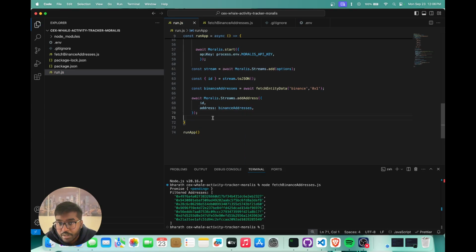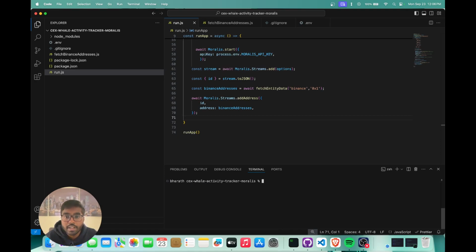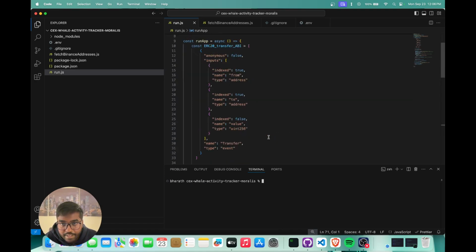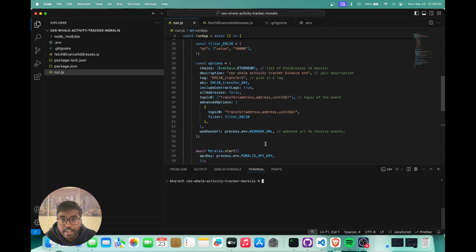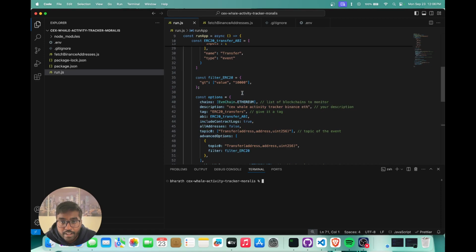So what you'll be able to do now is, 1, 2, 3, 4, 5, 6, 7. You have all the 7 wallet addresses that belong to Binance. We're going to be able to create a stream that's going to track all of the 7 addresses on ETH mainnet for the Binance wallet. And if you set the value field to a much bigger value as well, you can essentially track however much whale activity you want by manipulating the value fields. So now you can run this, and that's actually going to create this stream.